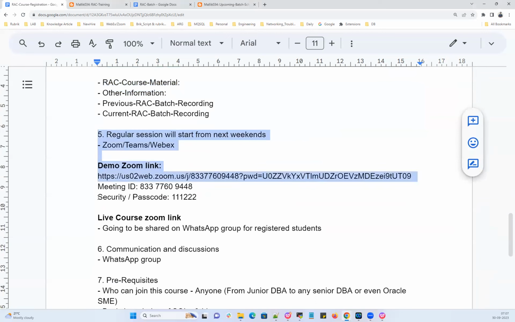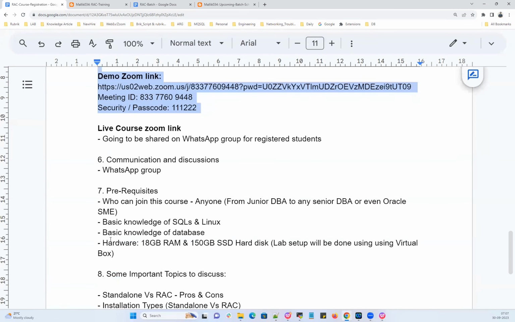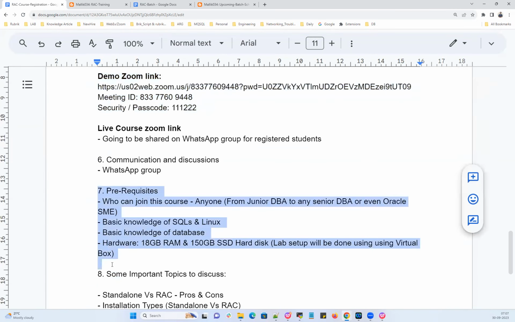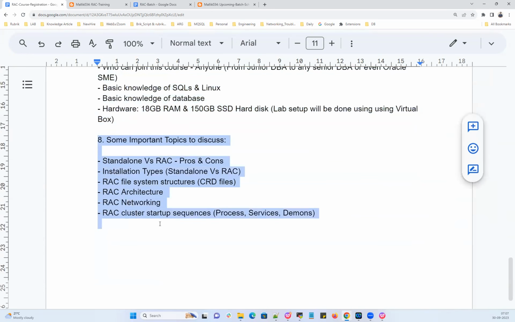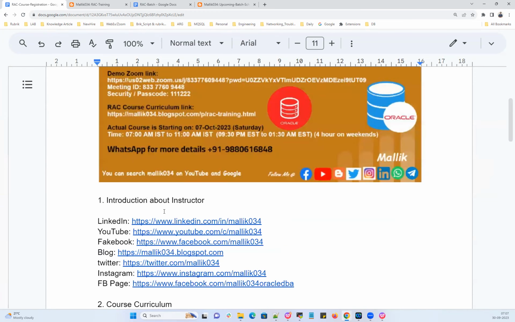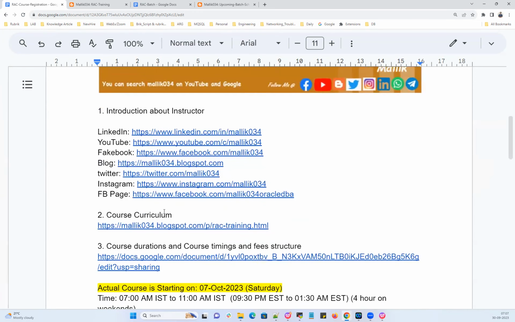The regular class query discussion will happen through a WhatsApp group. We're also going to talk about the prerequisites for this course and some important topics as part of this demo session today and tomorrow. We're going to cover the architecture part, RAC basic understanding and other things. That's the agenda for the next 2 days.